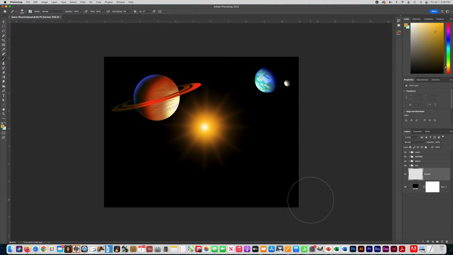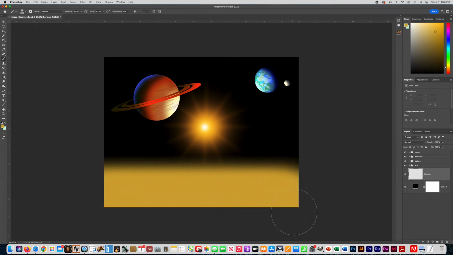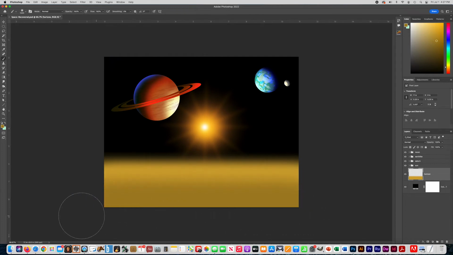And then if you go down to the very bottom of the page and hold your shift key while you paint this, it will make a perfectly straight line. So go over once and then back again like that. Maybe one more time. I'm going to bring it up just a tad. And then we're going to get a little bit of a darker color. So pull that down over here on the right where the color swatch is. Go to the very bottom of the page, hold the shift key.